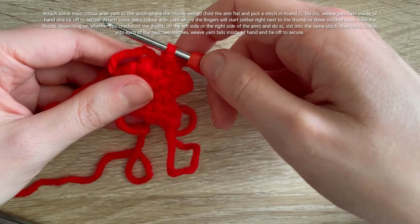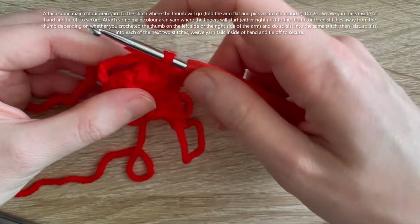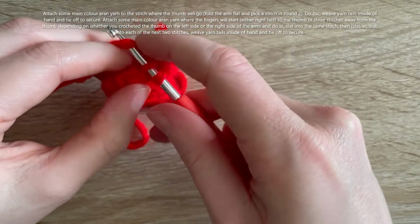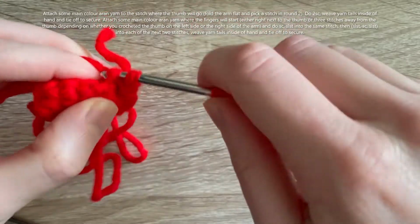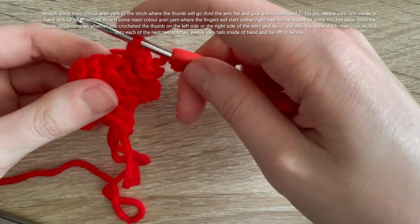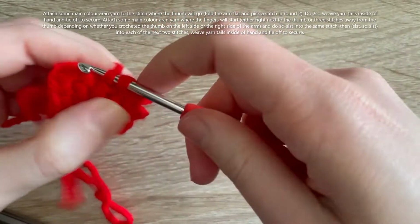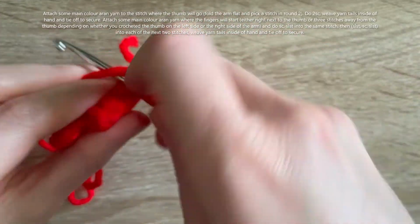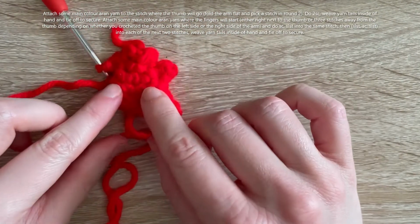So there we have it, we've got another finger there. Then in the next stitch I'm going to do slip stitch, single crochet, slip stitch. So pick the next one that you're going to go into, which I'm going to pick this one, and I'm going to do slip stitch, single crochet, slip stitch, and then I'm just going to do that once more in this stitch here. So slip stitch, single crochet, slip stitch, and as you can see that creates the appearance of the fingers.